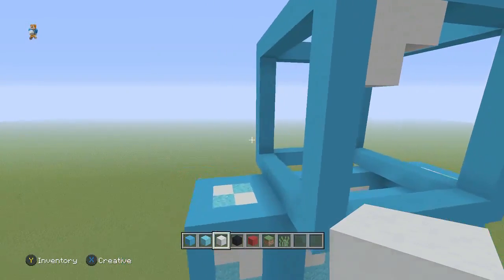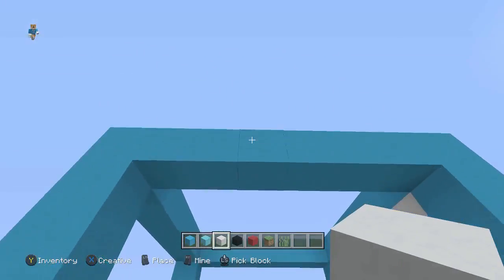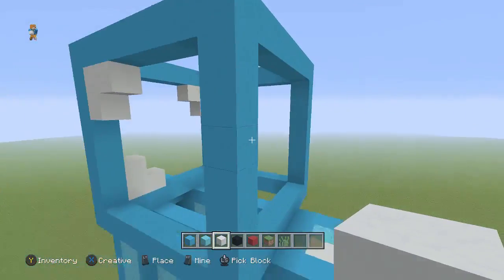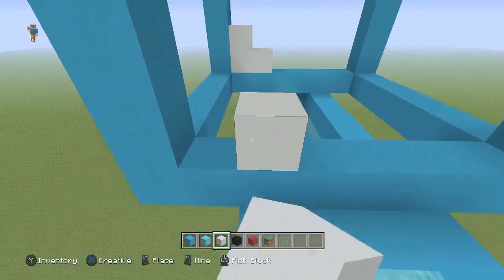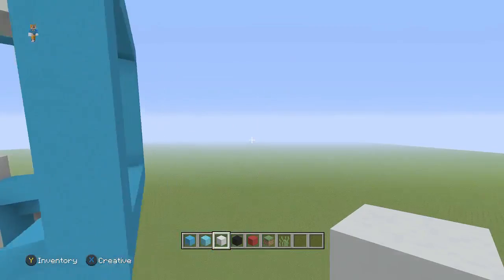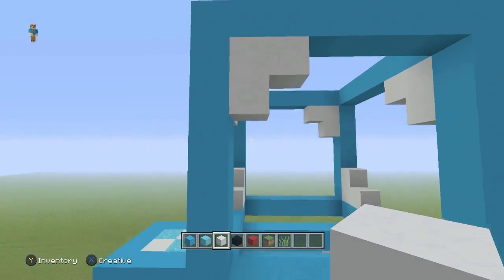Then we're gonna come around to the side and place an L right here at this bottom. And then the other top left corner, like so. So you got 2 L's there, and we're actually going to go to the other side, right here. And just do the exact same thing, just bring this over, make an L there, and an L up here, like that. And coming to the back, it's kind of similar to the front, but instead of placing it over there, you're going to place it on the left side, like so.